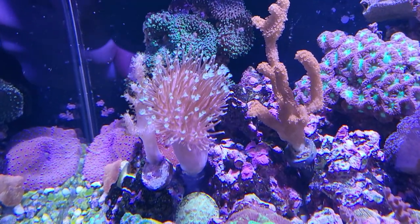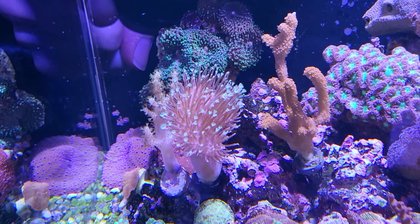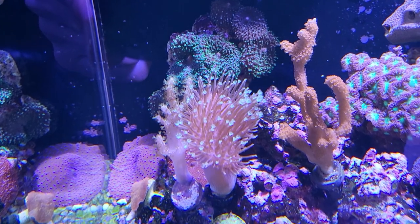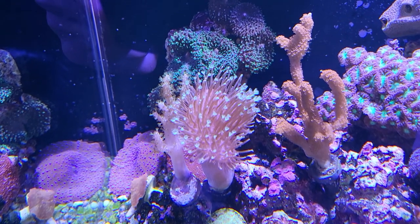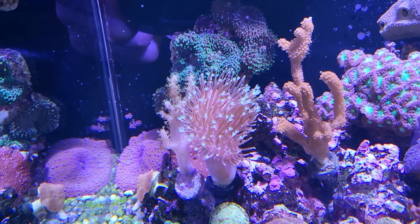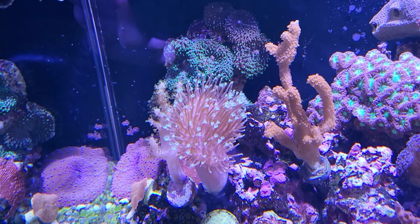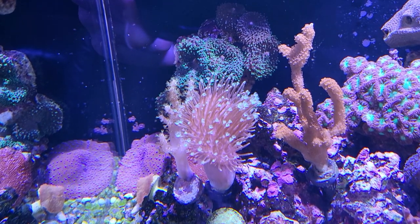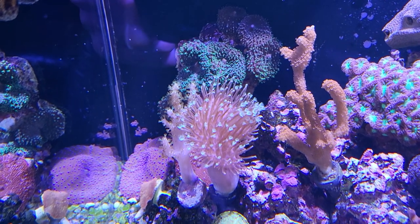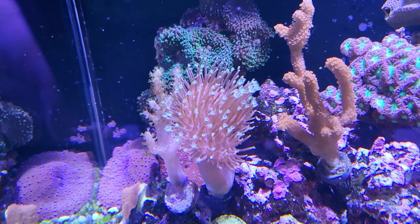Last time I was talking about these weeping willow toadstool leathers — just to clarify, the one I got from Unique Corals wasn't technically a green one, but it had super long tentacles — three to four inches — and the tips of the tentacles were white under white light, but under the actinic light they were a nice light green. This one here is the same way, with the same colored tentacle. Unless this one grows out longer, the polyps on the Unique Corals one were much, much longer, spreading out to at least a softball size, hitting tentacles on absolutely everything.